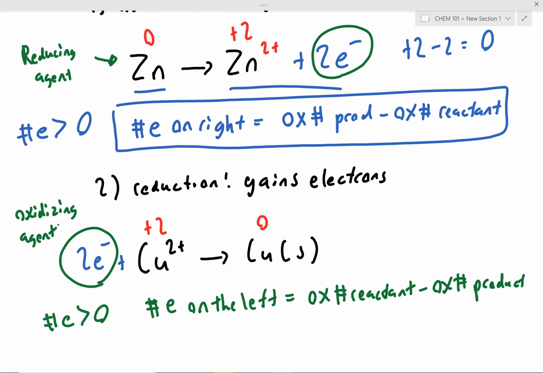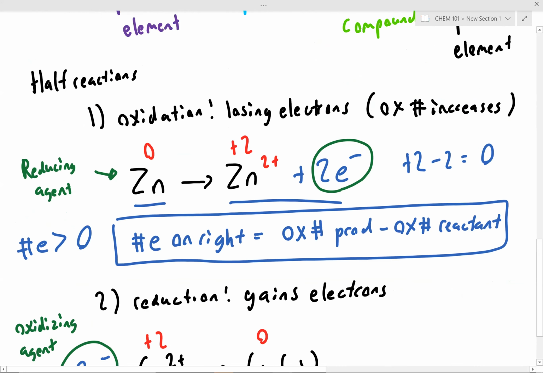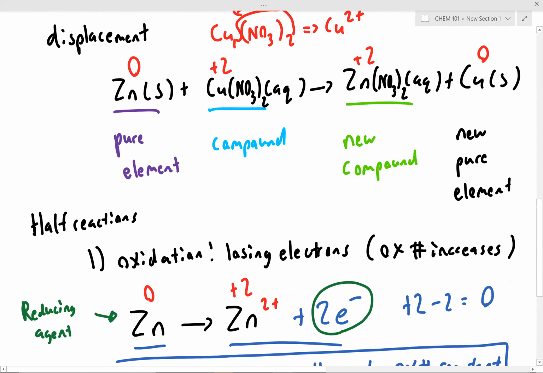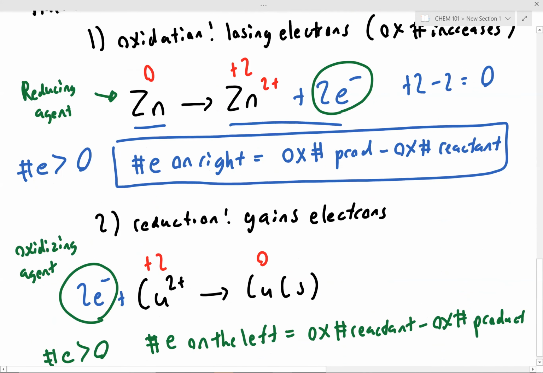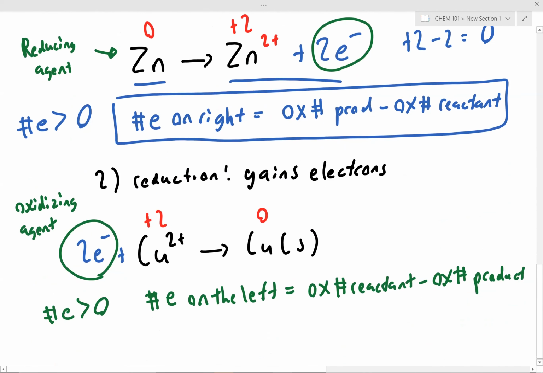You're going to be writing out these half reactions. And all you're doing is just looking at your chemical equation and looking at the charge or theoretical charge at the start and at the end of your reaction. And from there, you look at what oxidation number changes: what species has the oxidation number increase, the species that's oxidized, and what species has its oxidation number decrease, the species that's reduced. We write out the half reactions, and we make sure our electrons gained and lost in each of these reactions are the same. Okay, wonderful.